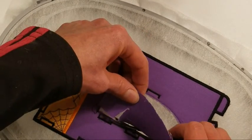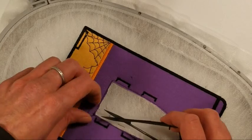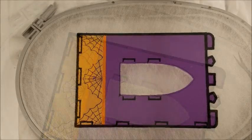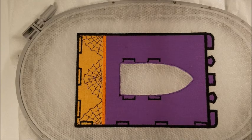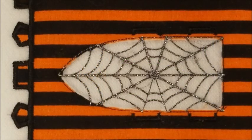Okay, so now I've got the window cleaned out. I'm going to trim any of these little threads that might get in the way. Now I'm going to put the hoop back in the machine and sew the spiderweb window panes. Doesn't it look pretty? I'd used a sparkle metallic thread for that. It's a gray and black variegated thread that I really like.